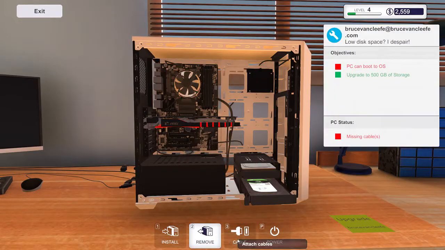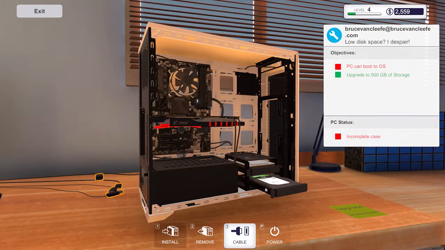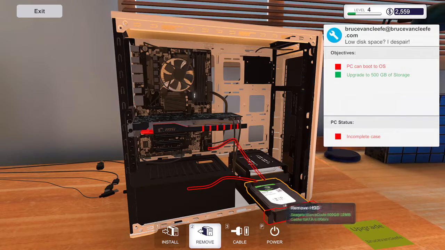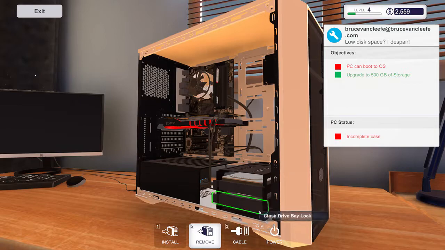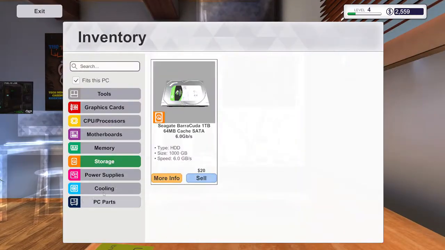And we can push this thing, connect the SATA cable to the motherboard, this to this, close, close, close. What if I want to close? Okay, that's okay. So we close it then. Yeah, duh. Come on, boy.